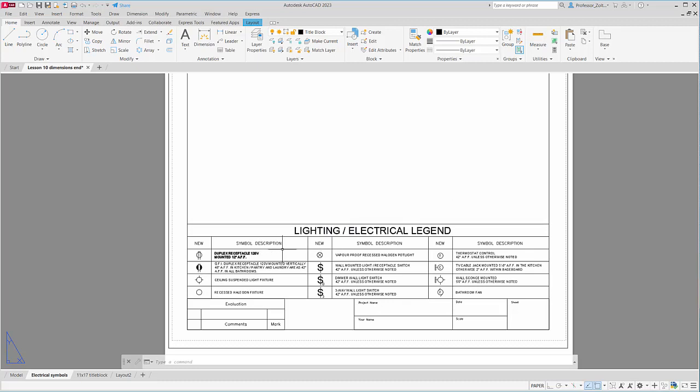In regards to the text information, a lot of this text I copied and pasted from existing text. Anything that was new I created with its own style. This particular one is 3/16 of an inch in size. And for the text, to make sure that everything looks exactly the same, I created my first line of text, or multi-line text, and then I copied it from a base point, the corner of the table, and I pasted it into the corner of all the tables so they all line up very nicely.